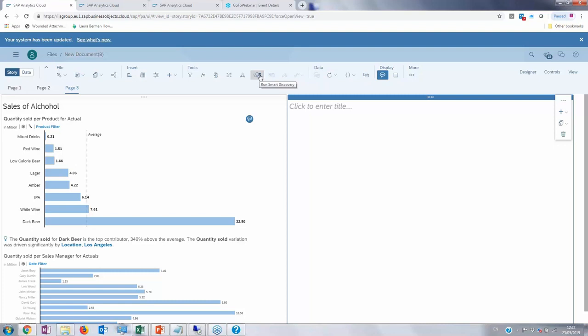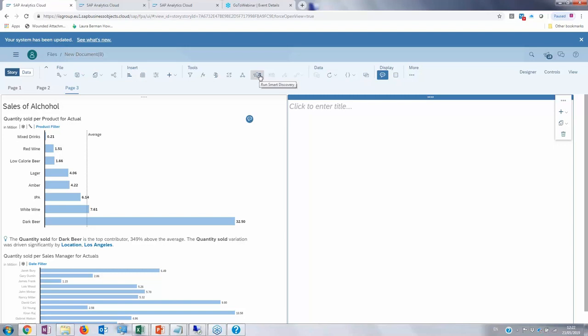What Smart Discovery does is it allows you to run a Smart Discovery on either a measure or a dimension that's contained within the model that you're querying, and then build a whole analytical and statistical support reporting suite around it without you having to do any work whatsoever.